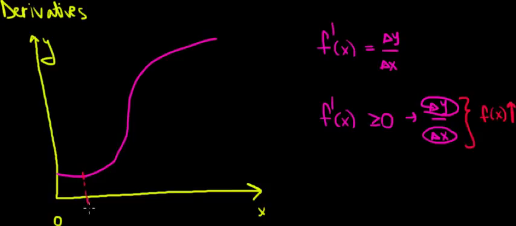If we have this x value and then we increment x value until here, let's say x plus h. Well, we could see that we had f of x over here, but now we have a bit of a higher value, f of x plus h. So the function went up, and visually we can see that it's indeed getting higher and higher y values as we increment x along the way.